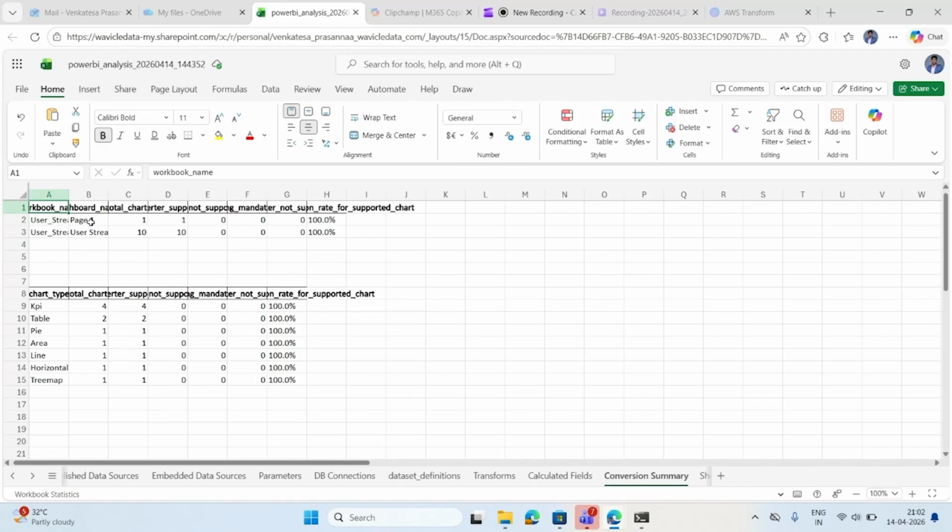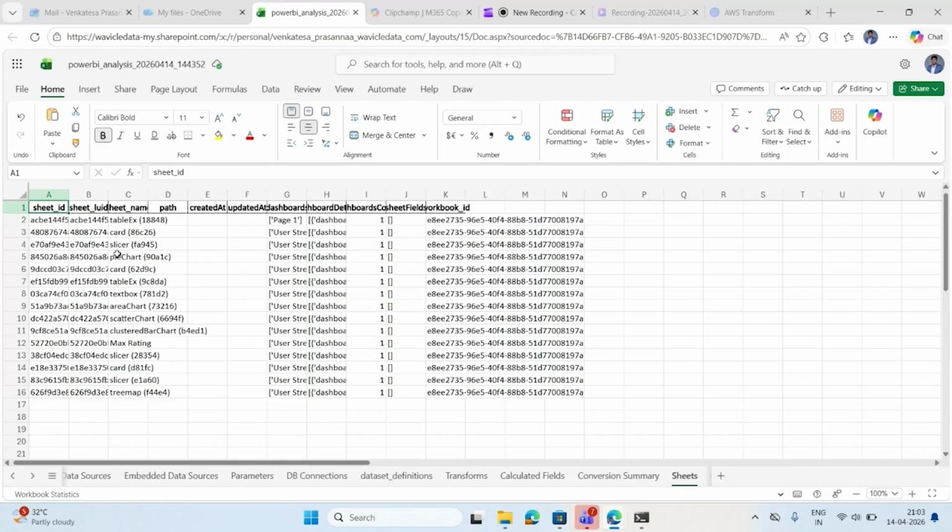So we have identified 2 dashboards within the workbook, a total of 11 sheets, and everything is basically supported for conversion. And again, this is a summary of the different chart types, and whether each is supported for conversion or not.